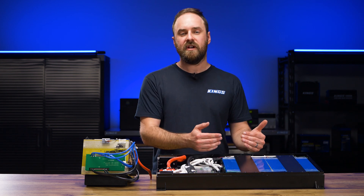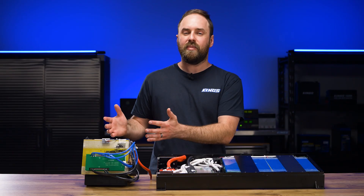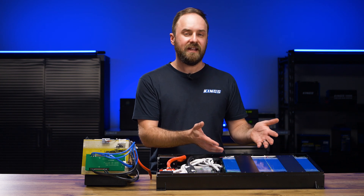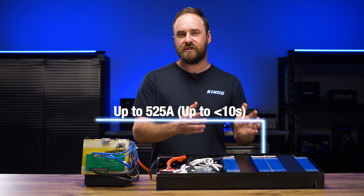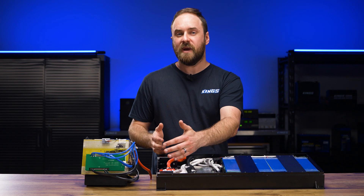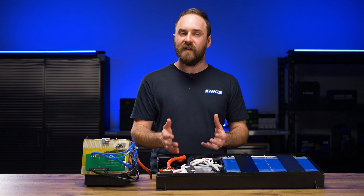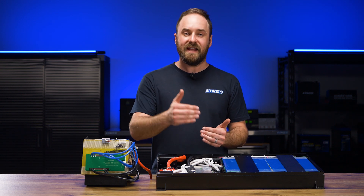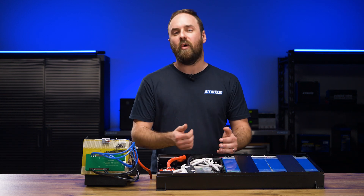A Grade A cell has a certain allowable charging and discharging rate. In the Adventure Kings 120 amp hour battery, it can output a constant 120 amps of current. With the ultra slim battery, each cell can output 200 amps of current, or up to 525 amps for a short period of up to 10 seconds. That's going to put a lot of stress on the batteries, and if you were to short circuit the battery and go above that threshold, you will damage it. So the BMS also has the job of preventing short circuit damage or an overcurrent situation — once you go above the amp limit of the BMS, it will disconnect the cells from the output, whether you're charging or discharging.